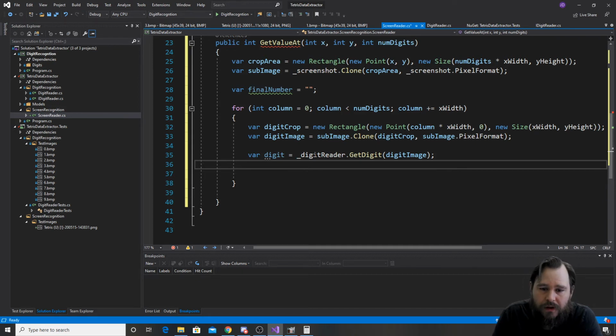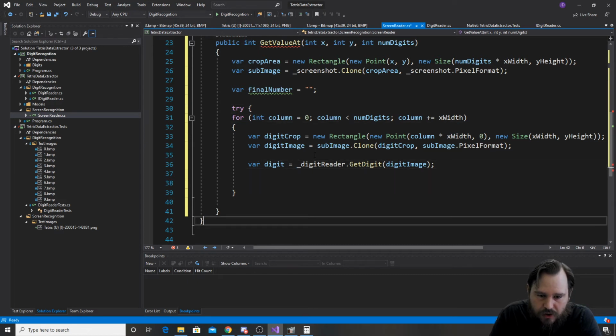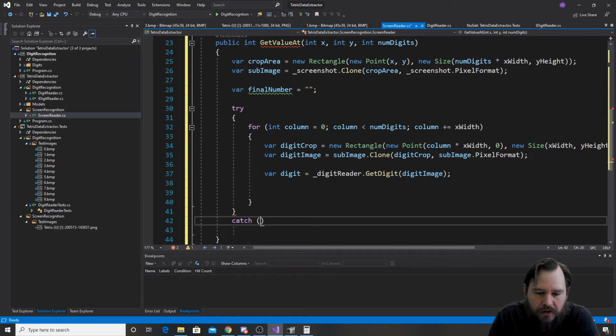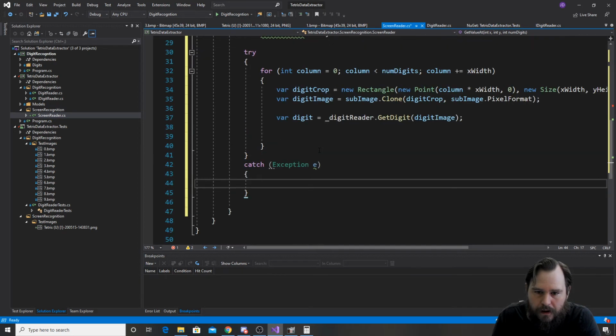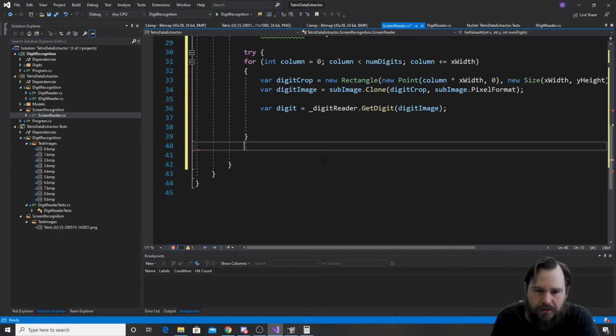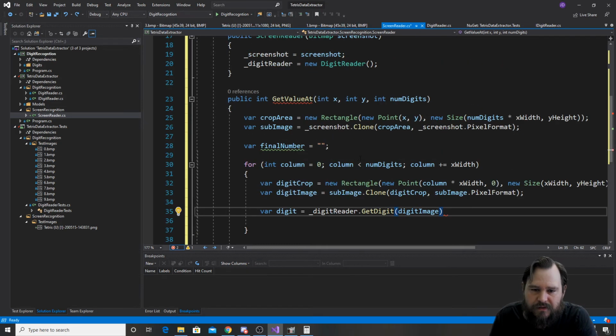So we're actually going to throw this into a giant try-catch. This is not something I want to have in the final version. Actually, we don't have to. We'll just be debugging it for now. The problem with try-catches is that they're very inefficient, and it's just like a catch-all bag.